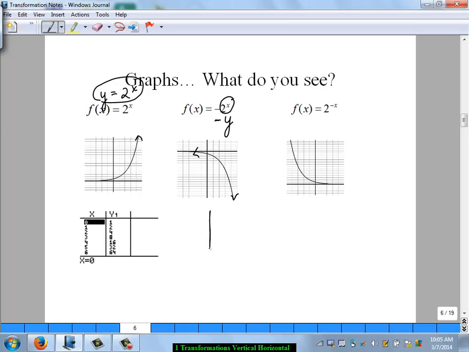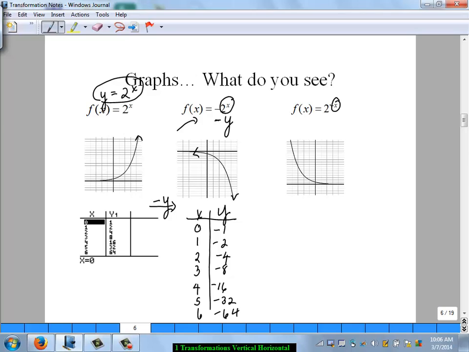So all you do to reflect in the x is change all your y. So if my x's all stay the same, like I have there, when I reflect it in the x-axis, I have to negate all my y's, and then they all just change signs. Okay? Which makes sense, all right? Over here, notice, by the way, this is an outside change. Okay, this again is outside. This one, I negated my x's. So if I negate my x, I reflect it in the y.